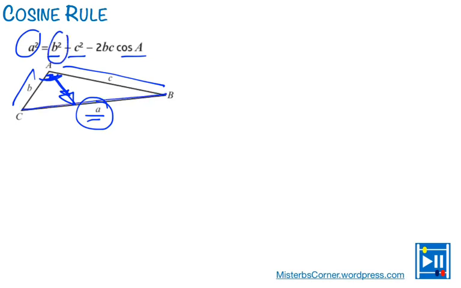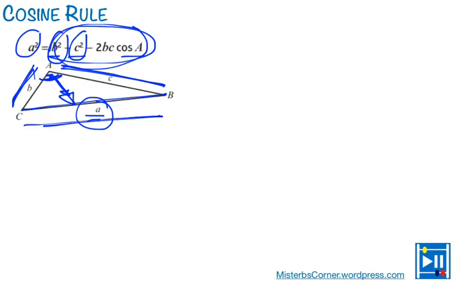And you always have the arms of the angle on the right hand side together with 2 times b times c times cosine A, right? So this bit is the cosine of the angle and the arms of the angle. And we have across the angle that side length which is isolated. So let's see an example.